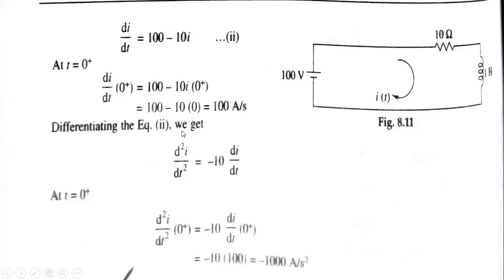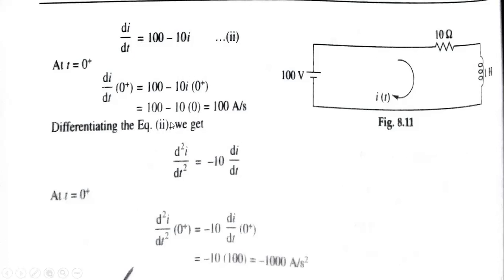Now differentiating equation number 2. Previously we differentiated equation number 1, and after differentiating it we got di by dt. The second time, whenever we differentiate, we get d square I by dt square. Remember, at initial 0 minus and 0 plus we got the current I in both cases. Once we got that current, write the KVL, V minus IR equation, then differentiate that. The first differentiation is nothing but di by dt, and the second differentiation will be d square I by dt square, with the help of equations 1 and 2.